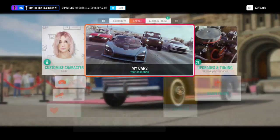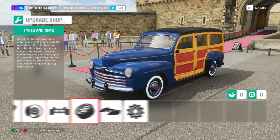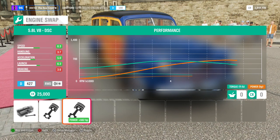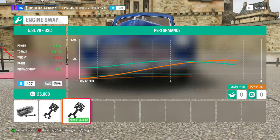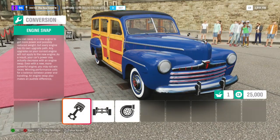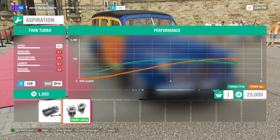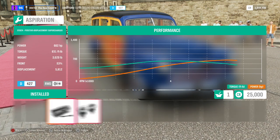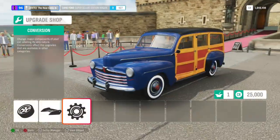and it's going to get a very big engine in it, because Scotian has requested a specific engine swap with this Woody wagon. And the engine we're using is the 5.8 litre V8. This is, of course, from the 2013 Shelby GT500, and that means we get 662 horsepower currently. Of course, as usual, we cannot swap the drivetrain, but we can stick some twin turbos in it. I'll see what the supercharger makes and then we'll come back to that.